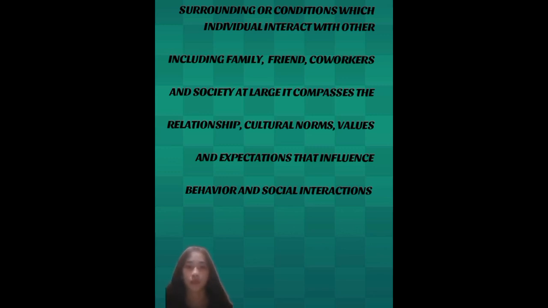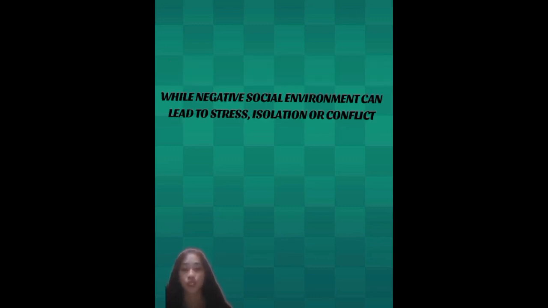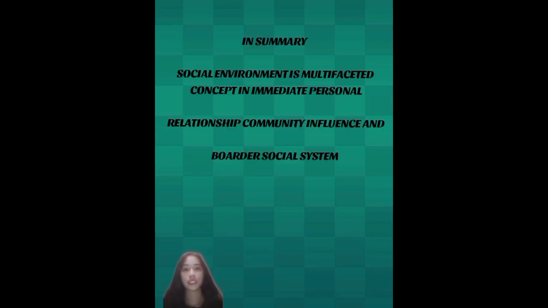The social environment, or society at large, encompasses the relationships, cultural norms, values, and expectations that influence behavior and social interactions. So, the social environment can also be positive or negative. In a positive social environment, it can foster personal well-being, support, and development, while a negative social environment can lead to stress, isolation, and conflict. So, in summary, the social environment is a multifaceted concept that includes immediate personal relationships, community influences, and broader social systems.